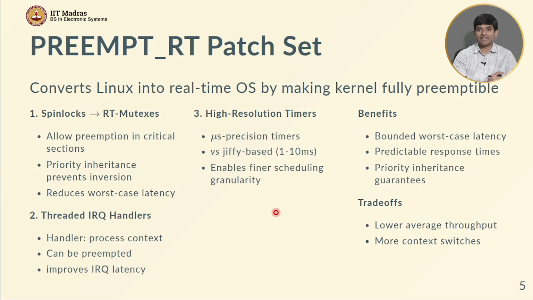So instead there is a separate patch set, or rather set of changes to the Linux source code itself, which is called the preempt RT, which is the preemptible real-time patch set for the kernel, right? And what this does is that it is actually a change to the Linux kernel itself. It is not what you would normally be running on any of your systems. Very unlikely that you would find a desktop or a laptop that actually runs the preempt RT version of Linux.